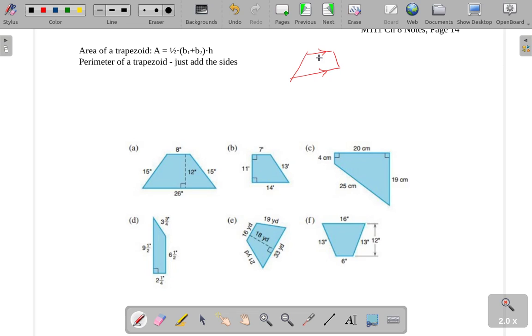If I was to copy this thing and flip it over and put it over here, you can see this is the copy. So that it matches the formula, I'm going to call these the two bases. I'm going to call this side length B1 and this side length B2. When I flipped it over, this side length is now B2, because this side moved over here, and this one flipped over and came up here. This side is length B1.